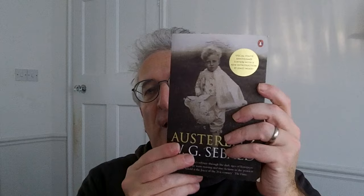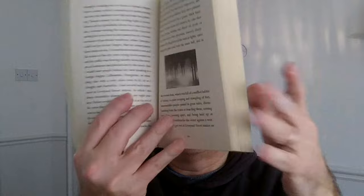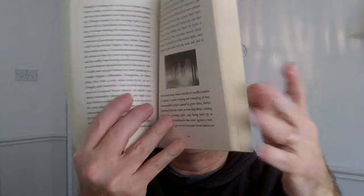This book, Austerlitz by W.G. Sebald, has pictures in it — pictures that are tied into the narrative. But as you go through you think, wait a minute, this narrative is full of fictional characters, people that never existed, so how can there be photos of them? If you do a bit of research you find out that Sebald collected random photos from charity shops and flea markets and brilliantly has us all fooled that they are genuinely germane to the novel.